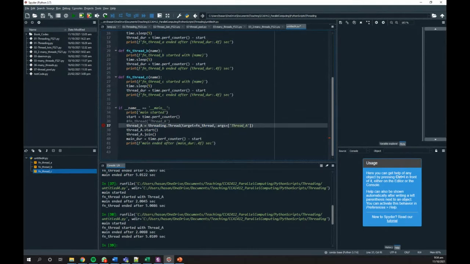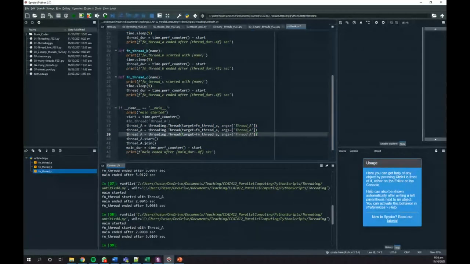So also I need to change the name here, which is thread A. Create an object for thread B and then another object for thread C. So this one will be thread B, this one will be thread C, and then obviously I want to give them different names as well.